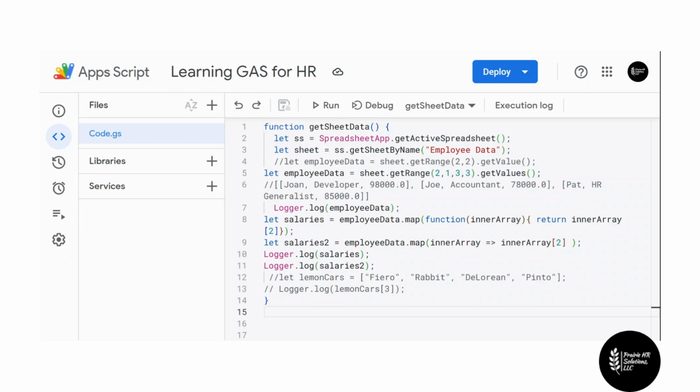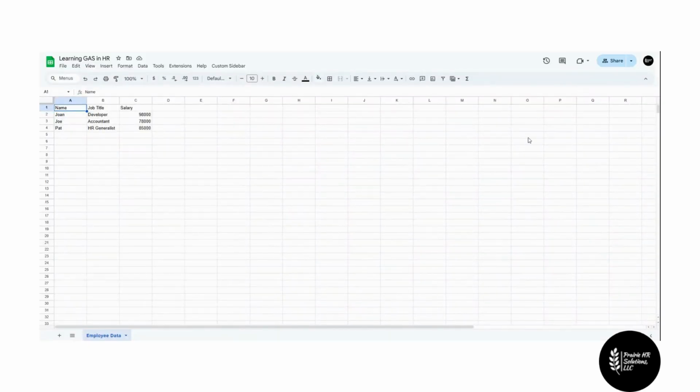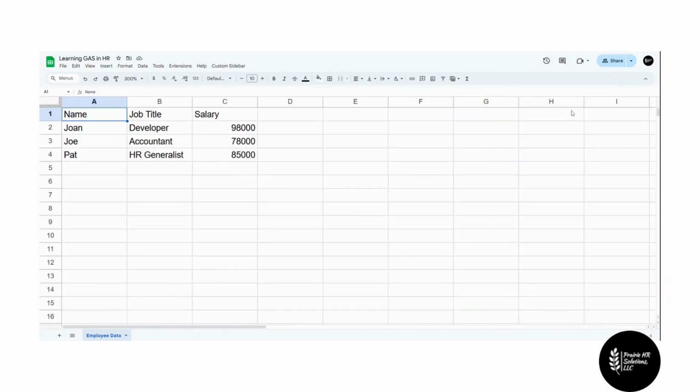I would like to continue on with our user interface project. What we are wanting to do is create a sidebar in our Google Sheet. We're thinking about putting it, make this a little bigger for everybody, somewhere over here on the side. And what this sidebar is going to allow us to do is interact with this employee database spreadsheet here, and pull data, create data, delete data, and update data.